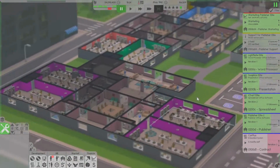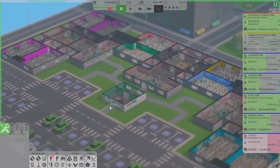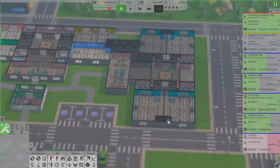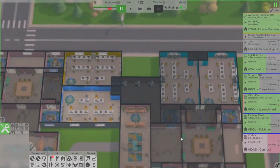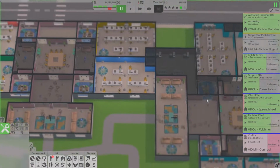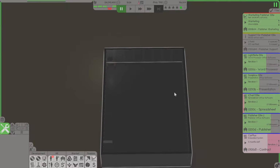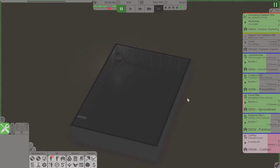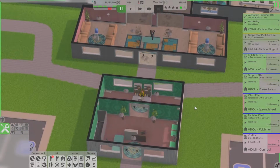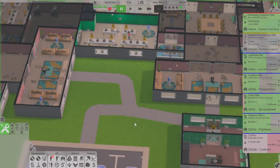It's one building, but it's paired with the same building on either side. It's very symmetrical. I've added an HVAC room in the middle of these two, so that I can provide heating and cooling. I've also added a very small but rudimentary server room down below, which will expand in a little bit once we take on some printing and embedded contracts to be able to print some stuff.